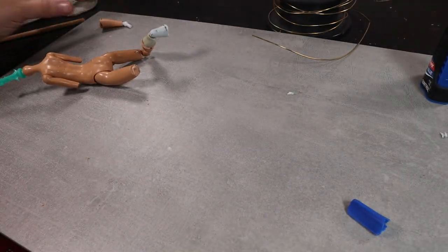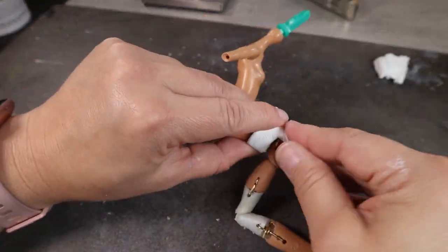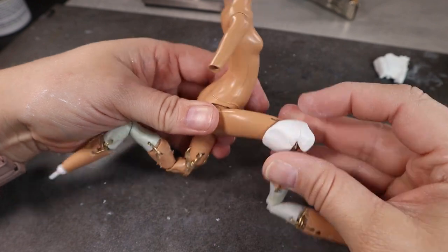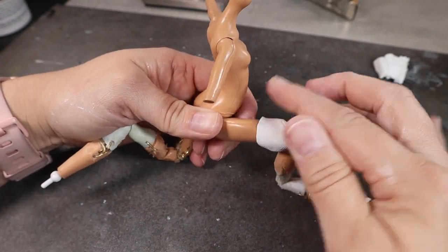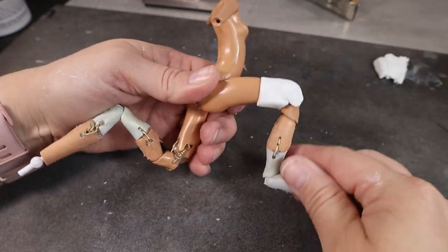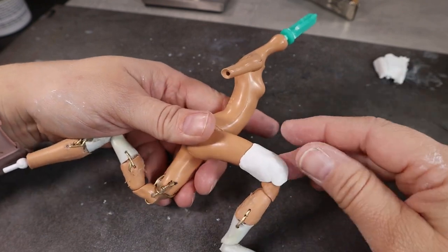Here's how she looks after those modifications, so I can now start slapping on that clay. I'm once again using Apoxie Sculpt Super White to bulk her up and hide all of the unsightly wire pieces. And in this case, I do wish I had some of the darker clay, because while the Super White is great when you paint with light colors, it's bad for the darker ones.